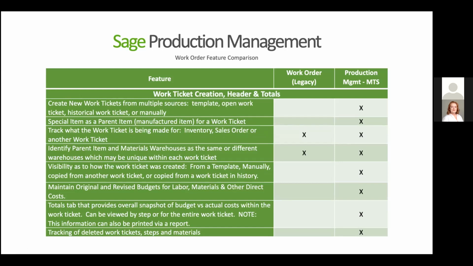Now, in the actual work ticket creation, headers and totals are going to give you additional data for reporting and analytics, right? So data is king. Your ability to forecast and take a look at historical data and make decisions that are effective and prudent, you need access to data. And access to data doesn't mean going into the file room and digging through a million records trying to figure out what's going on. The idea is get it all inside of Sage.